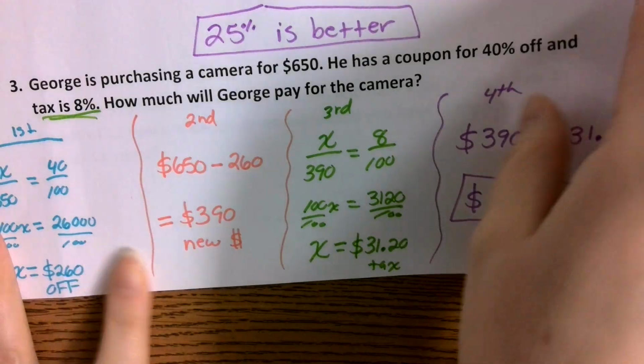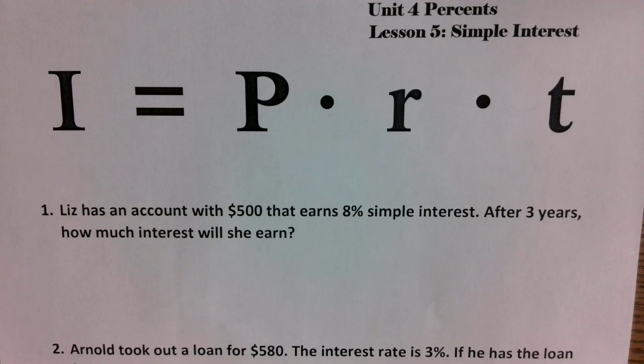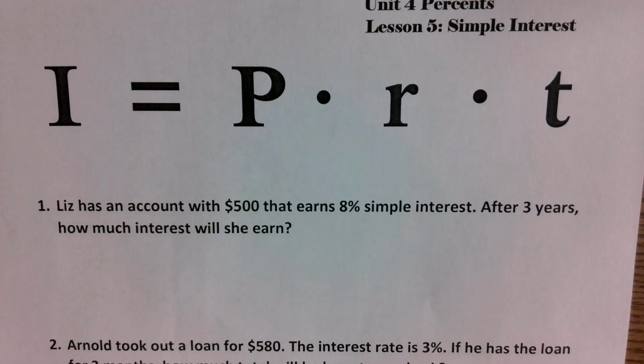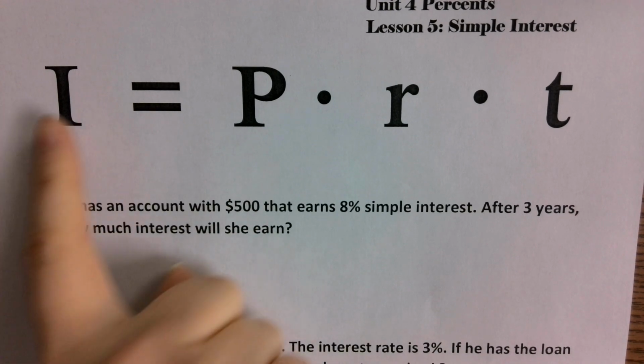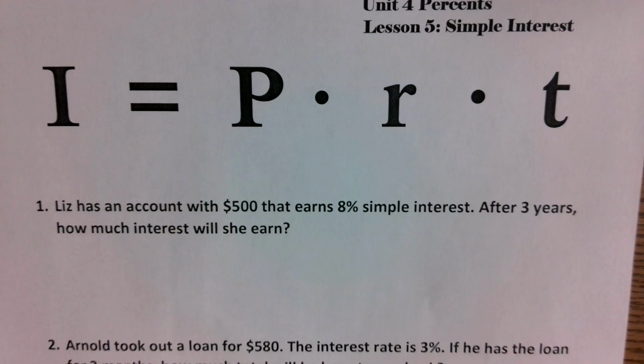All right. We are starting a new lesson. So we're moving away from tips, tax, and discounts. We're moving on to something that's a little more easy. It's the interest, simple interest, and we call this the I-party formula. It's not a party, but it's just the way that it's abbreviated. It looks like I-party. Okay?